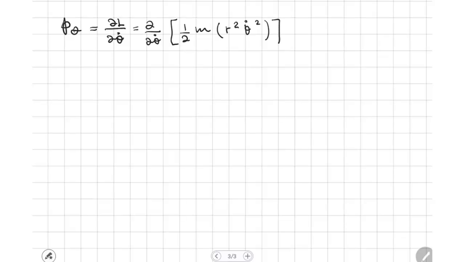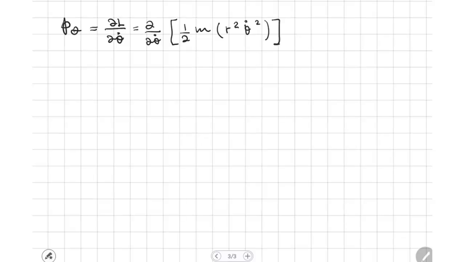Okay, the rest of the terms, the derivatives of those terms with respect to theta dot, are 0 because they don't depend on theta dot. So that's the reason why I only wrote down this one term. That way I don't write a lot of terms solving this problem. But if you check, you will see that the only term surviving here is 1/2 of the mass r squared theta dot square, because that's the only term related with theta dot.